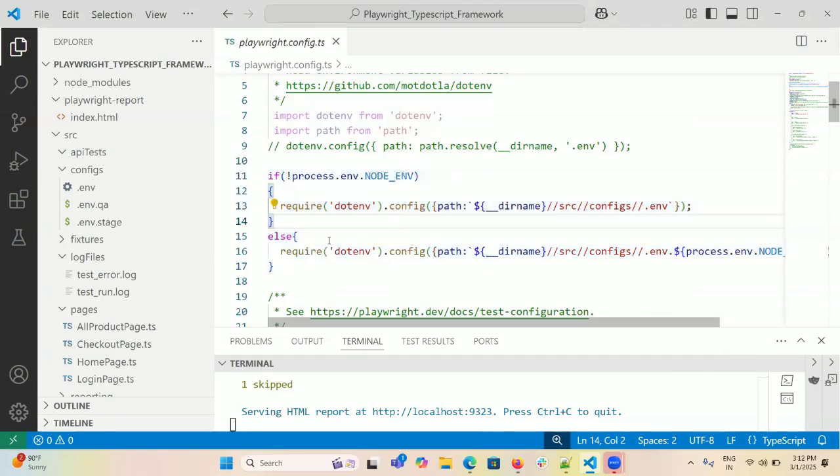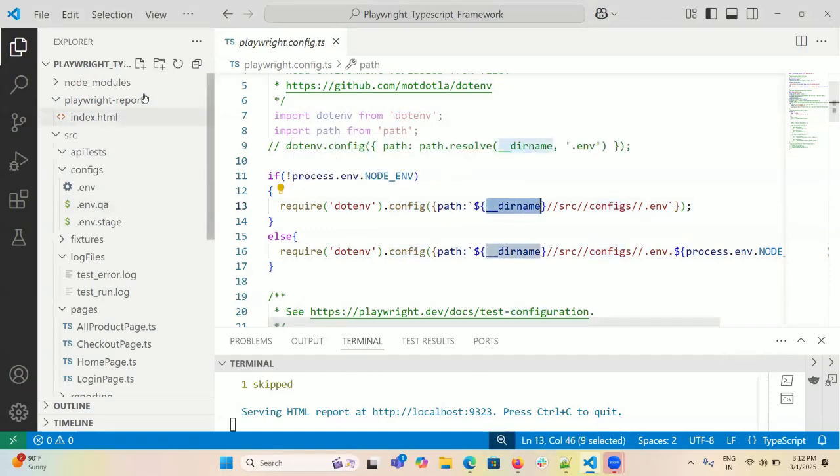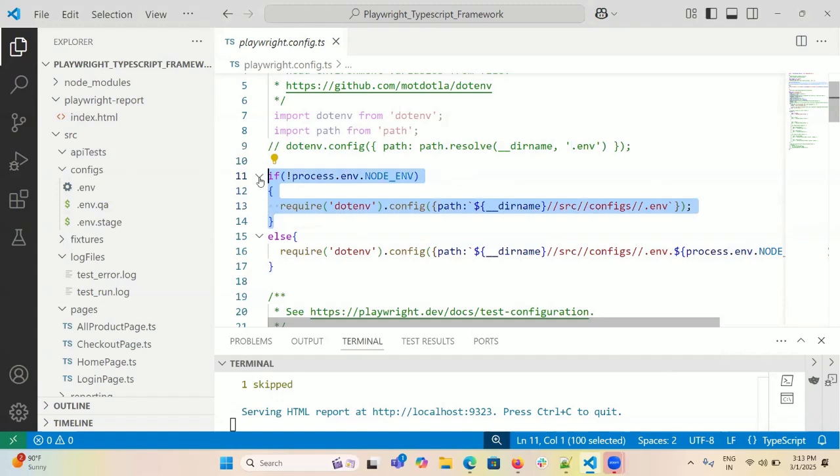What we are doing here is user will provide at the runtime what is their NODE_ENV variable. If user is not providing it, then automatically .env will be configured from the project directory, go to the source folder config, and by default .env will become our environment file.